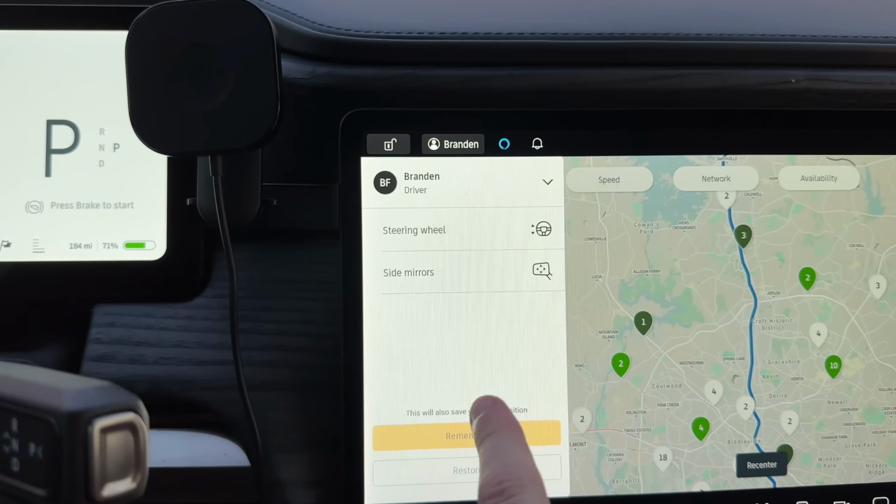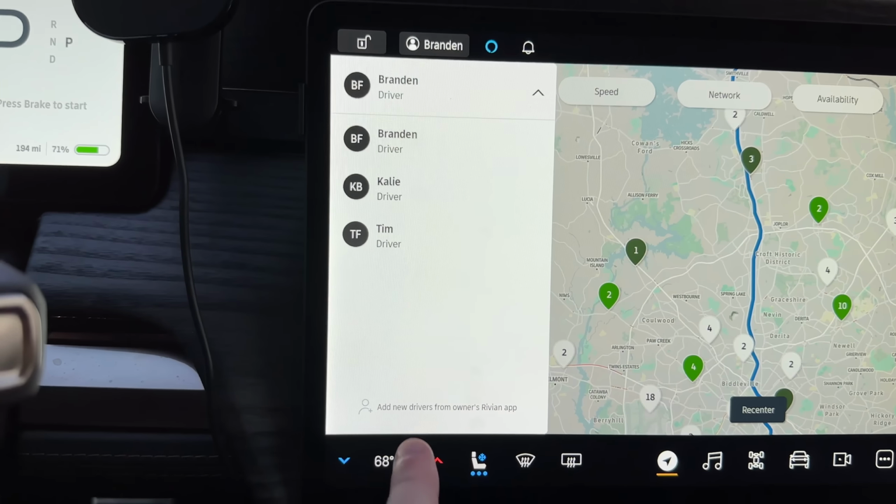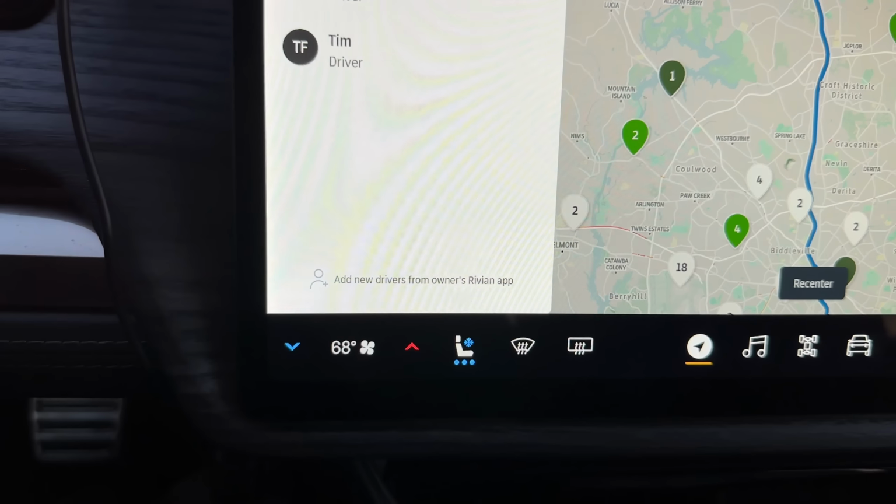So what I mean by that is you can have driver profiles. It'll say your name on the screen, and then it saves some of your preferences, seating position, all that kind of fun stuff. But you can't actually add additional profiles unless you also send an invitation to someone else to drive the vehicle. So like in my previous Tesla, I would have multiple driver profiles.